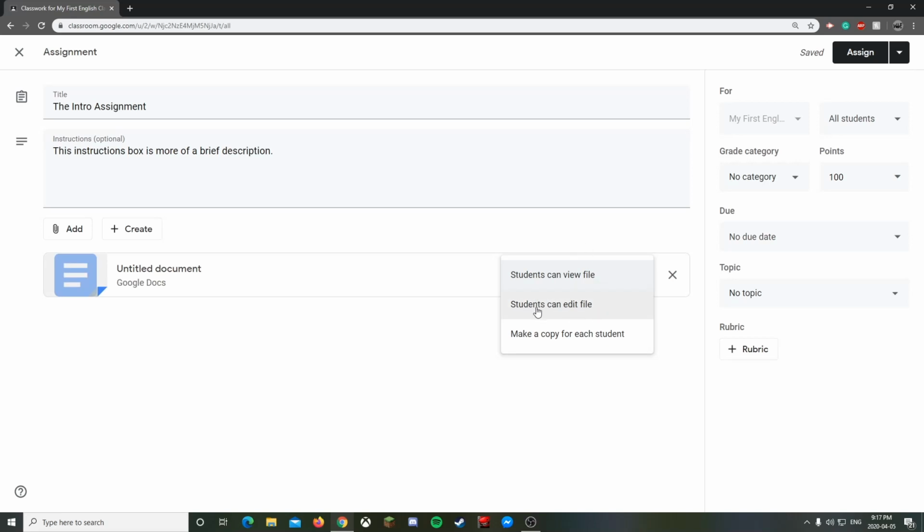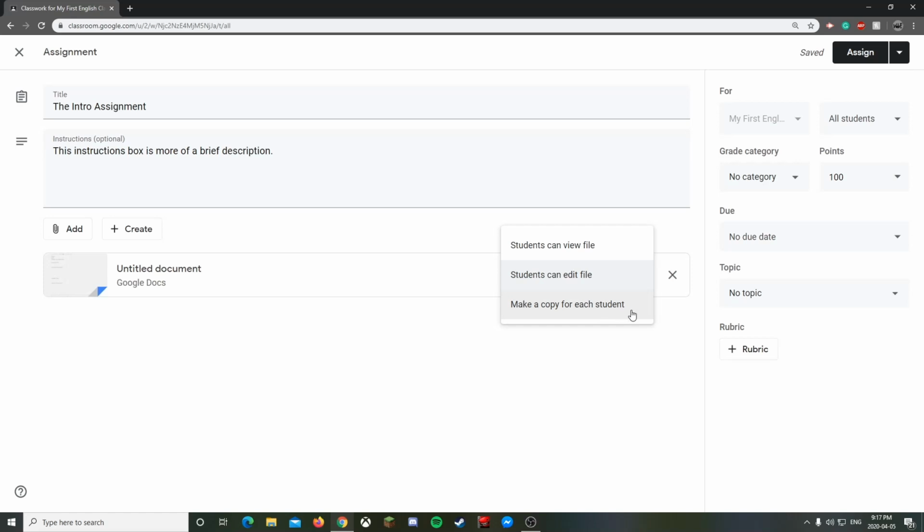But know that when students can edit the file, this is talking about the individual file that you created. Every student will be able to go in and make modifications to that. So be very wary when you do that and make sure you know why you're doing it. It should be for a particular purpose. There's not many reasons you want the students to edit your original files.